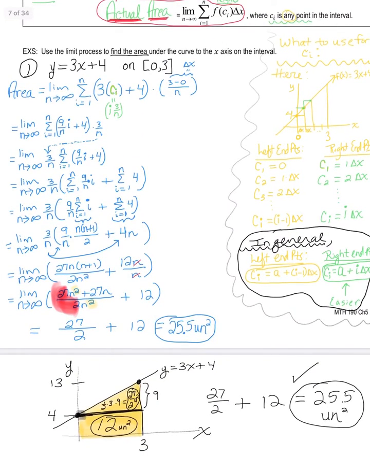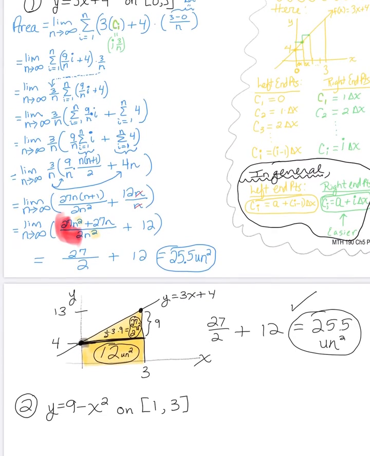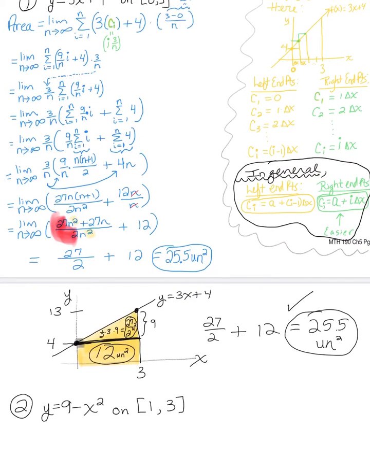So last time we did a linear example, which was kind of nice. The algebra is a little bit nicer, but even better is that when we finished, we were able to verify it with just some basic geometry, which is always comforting. But now we're going to end this section with an example of a quadratic. So we have y equals 9 minus x squared on the closed interval from 1 to 3. And so that's going to be our second and final example here.